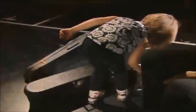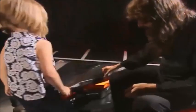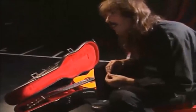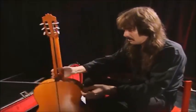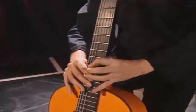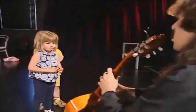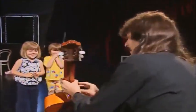Hello. You know what this is? Three. And now? Wow, look at that. What a guitar. Shall I take it out? Yeah. What do you do with this? What do we do with this? How do you play this like that, you think? No? Is that the way? No?